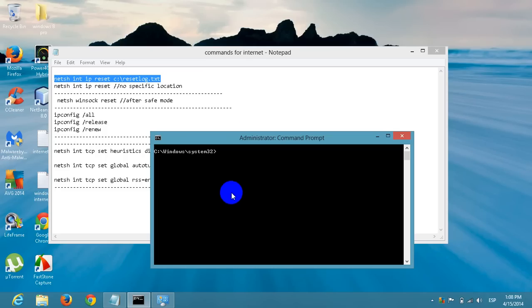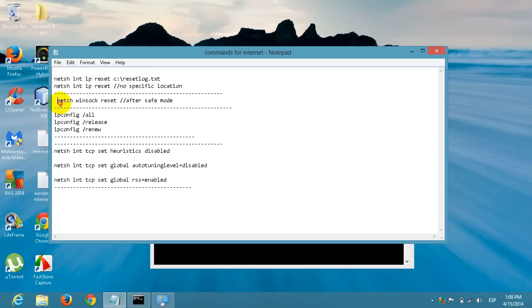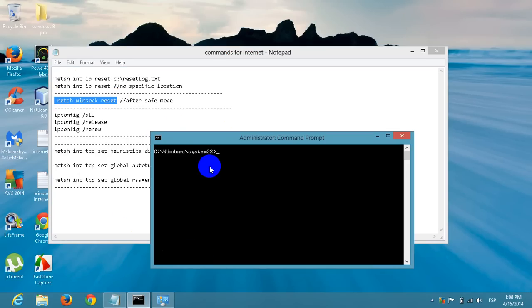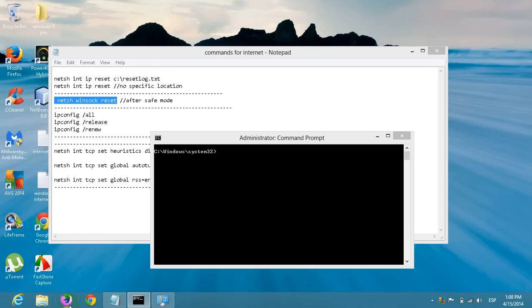The other command that we're gonna use is this one right here, netsh winsock reset. We're gonna copy that as well. I don't want to type it, I'm too lazy. We're gonna click paste, we're gonna hit enter, and it's gonna say successfully reset the winsock catalog. You must restart the computer in order to complete the reset. We're gonna clear the window. So you're gonna restart, and you're gonna check your connections, and you're gonna go to the internet and check if it works, and try downloading a program.